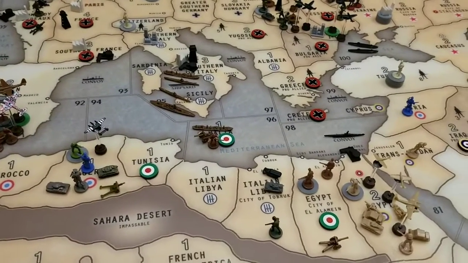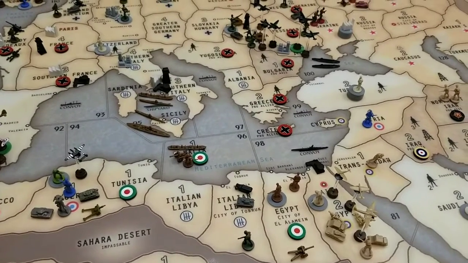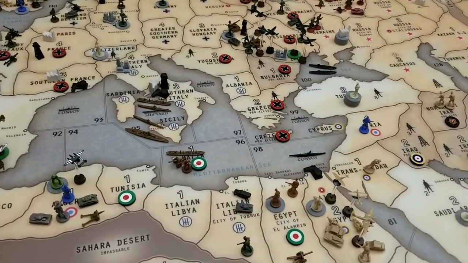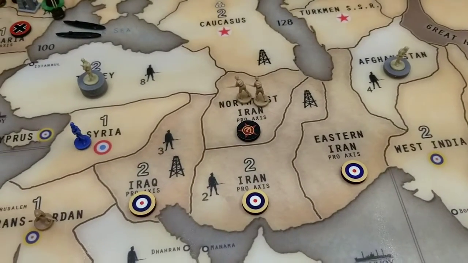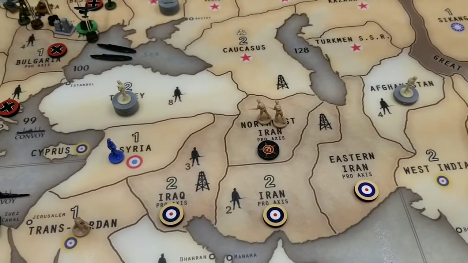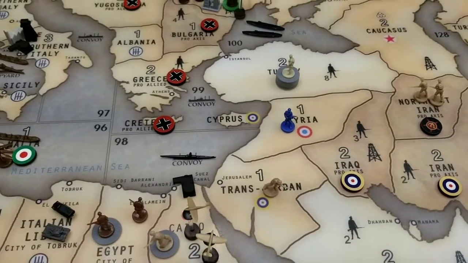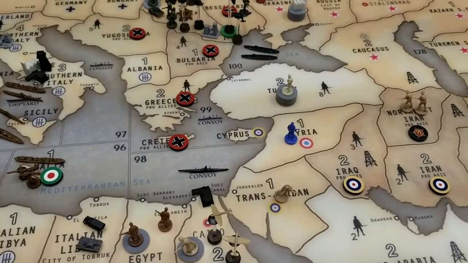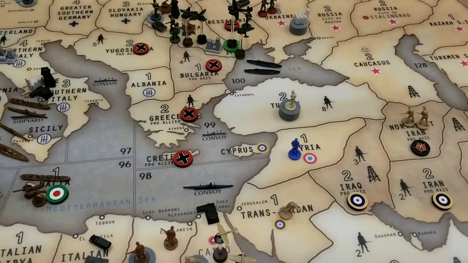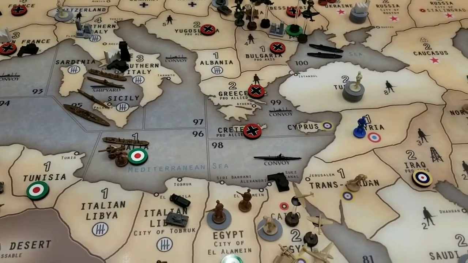UK is 39 on the chart. They got a national objective bonus of 6 for holding some of these Middle Eastern territories. So that put them at 45. Then with the convoy, that knocks them down to 43. And the 1 point that they carried over from last time puts them at 44 to spend for turn 7.